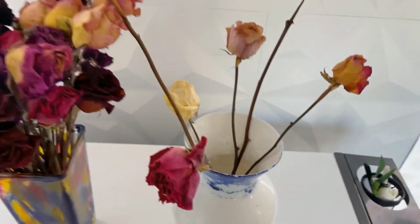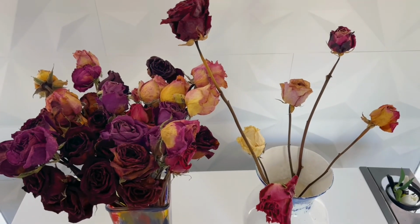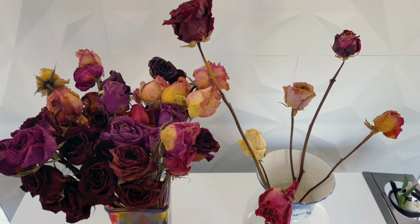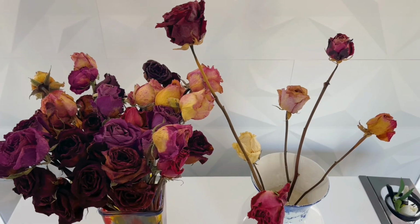Yeah, I don't know. I guess I'm ambivalent on this one. Give it a try if you want, but definitely don't do it with your most favorite dried roses. And let me know how it turns out in the comments. Or if I'm doing it wrong and there's a better way to do it with a better outcome, let me know that as well.